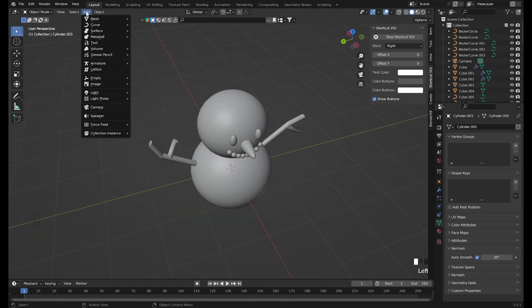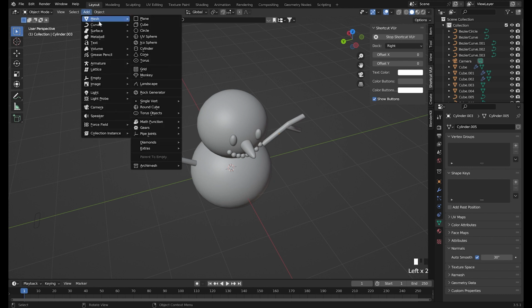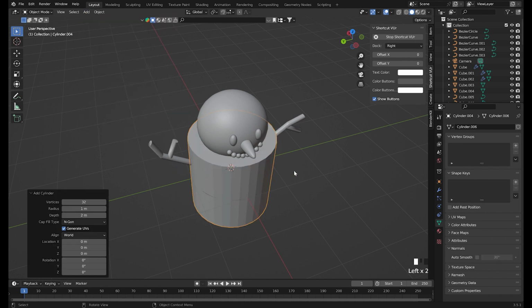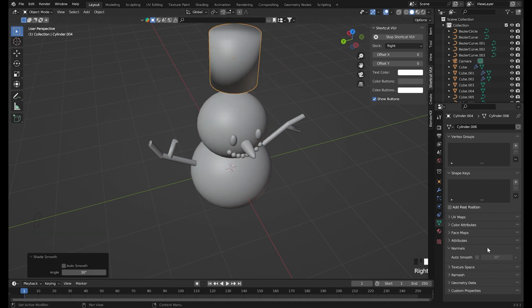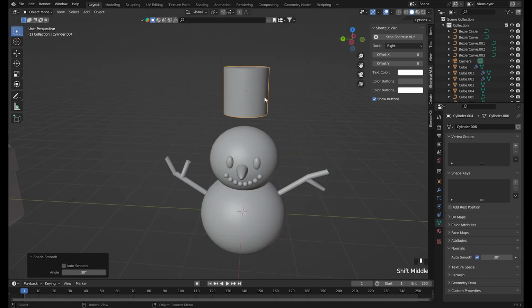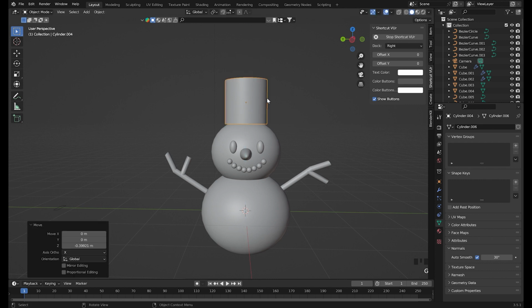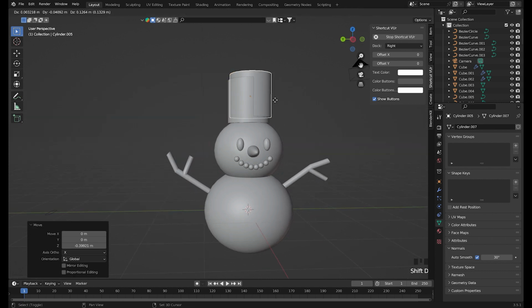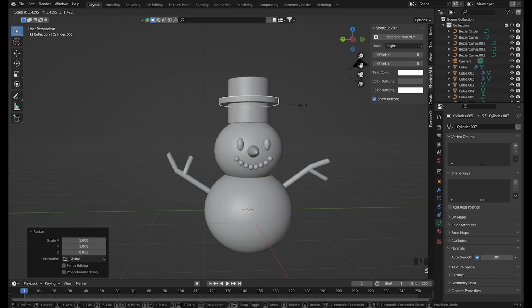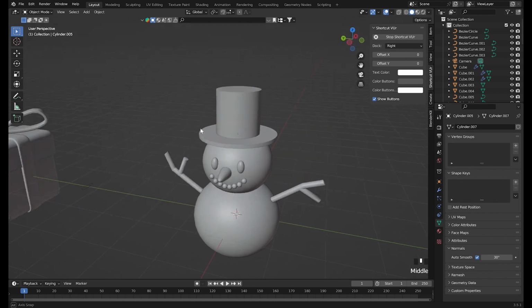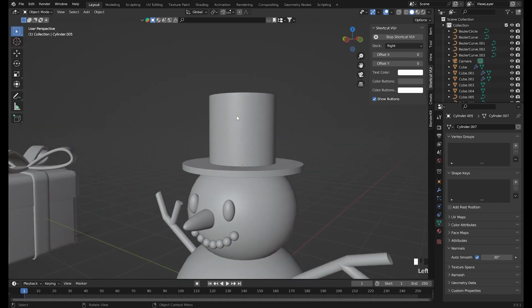And now we're gonna add a hat here. We're gonna select the mesh, the cylinder here, scale it down, right click shade smooth, turn on auto smooth, move it down a little bit, duplicate this one, scale it down on z-axis, make it really flat. This is going to be the base of our hat, and scale it up, push it down. Perfect. Now we have something that looks like a hat.